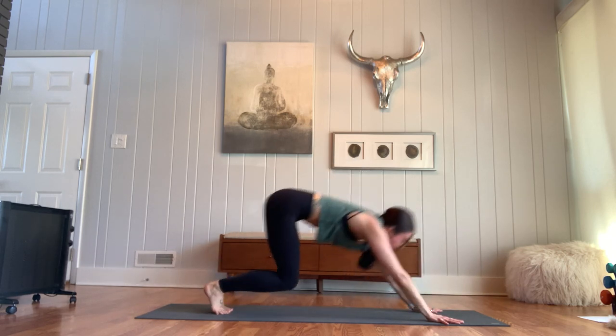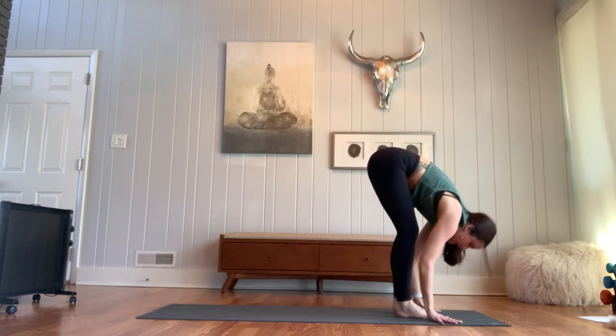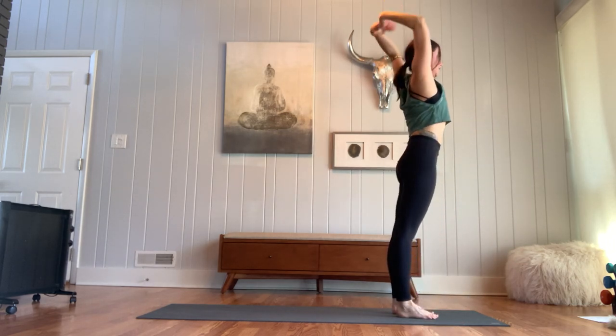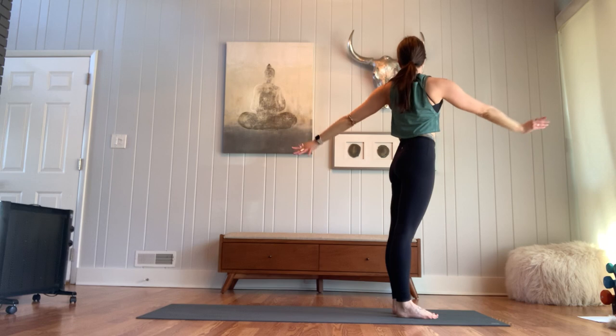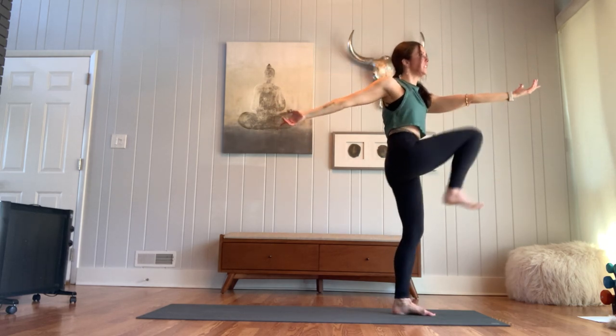At the bottom of your exhale, feet travel to your hands. Inhale, Ardha Uttanasana, iron out your spine. And exhale, fold forward. Inhale all the way up to stand, starting with the right side. Right arm reaches forward. Inhale, sweep it up. Exhale, left arm forward. Hug that right knee towards the left arm.